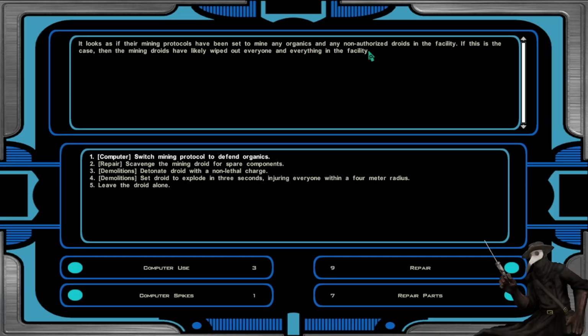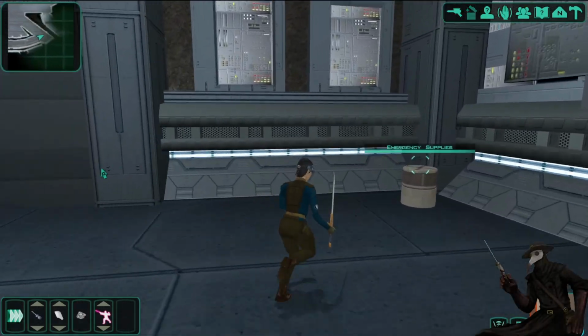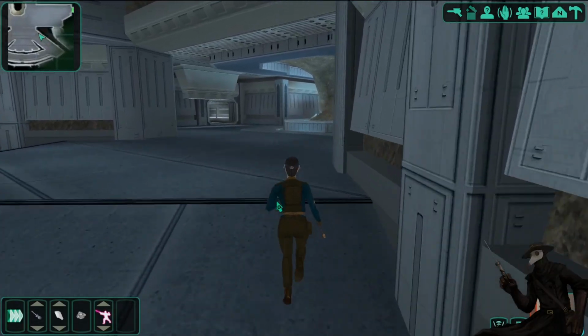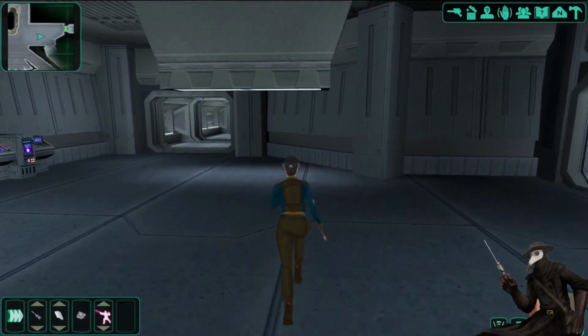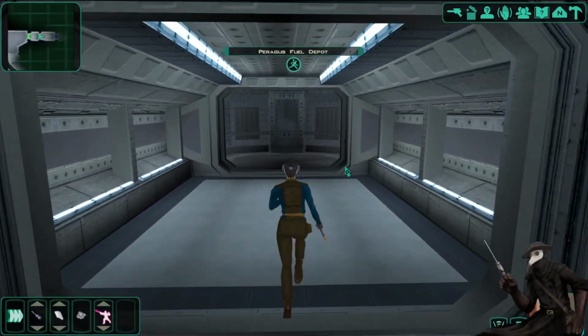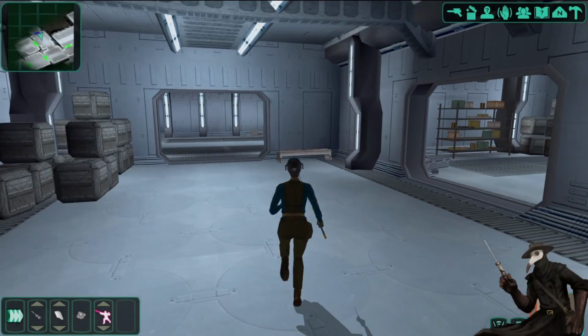Mine any organics and any unauthorized droids. So basically anyone. Interesting. But yeah, this burst of speed gives me a nice little speed boost for a little bit. Alright, back to the fuel depot we go. So I think now maybe I'll be able to trick our lad.